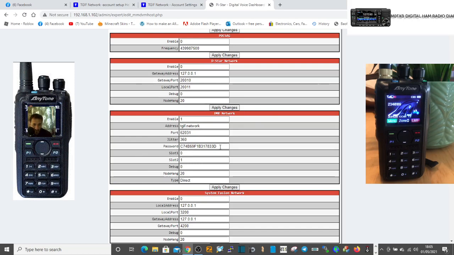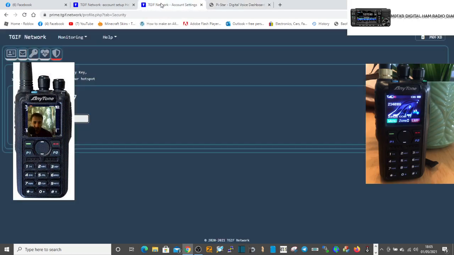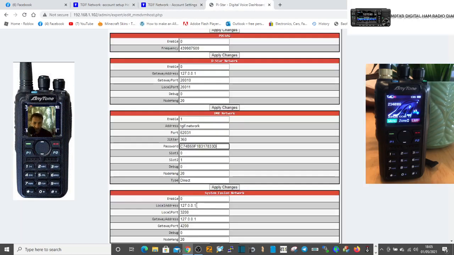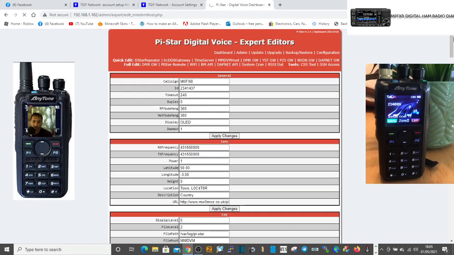Just go down a couple more lines and see here where it says password, you want to click that and then right click your mouse, and so if I right click mine out and delete it and then I right click and paste, it's going to paste in the password that you just copied on this page here. See the way it's copied? So go back and then you've pasted it and click apply changes, and you're all done. That's your security password. So go back to dashboard.